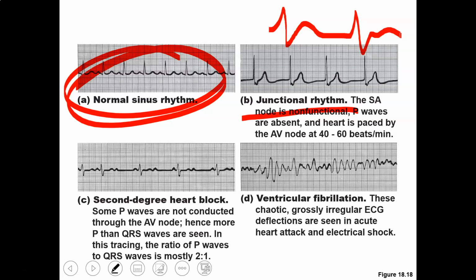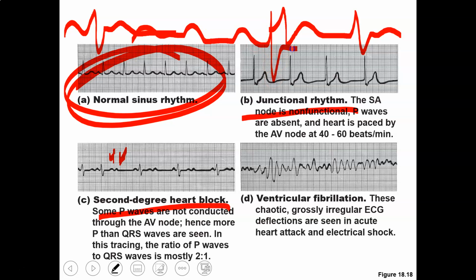This is called a second degree heart block. In a second degree heart block, you get P wave, QRS, T, nothing. See that? Here's your T wave. There's another P wave. You get a P wave, nothing. P wave, then you get your heartbeat. So that means that the AV node is working, but right here, some of those impulses aren't getting passed through. So your heart is skipping a beat.